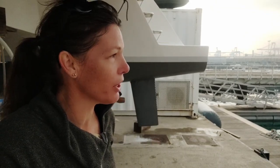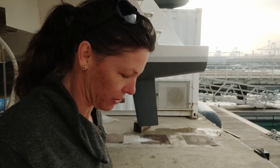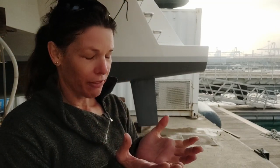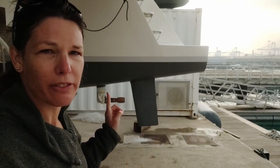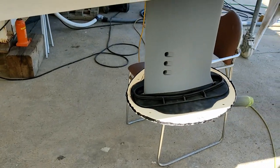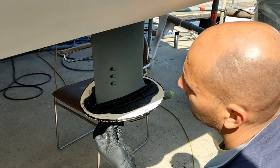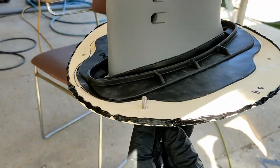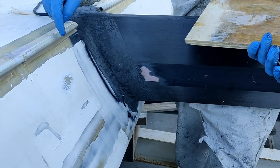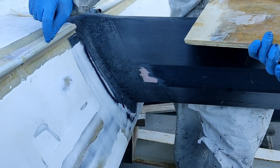So the covers for the sail drives — in the previous few videos I've shown the steps that Shane has taken with making a fairing or cover that goes where the sail drive enters into the hull. There was a big hole where it entered, so we've made some really neat covers to block that hole off. A lot of work on the trampoline, but we're not going to get that done before we get back in the water, so that's going to have to be finished off in the water.